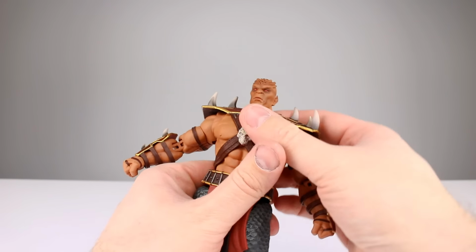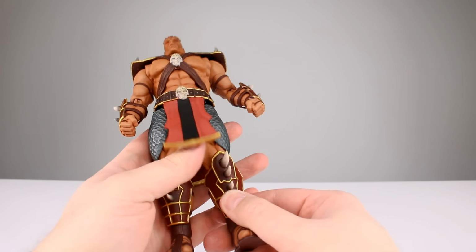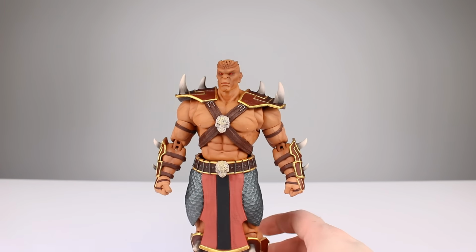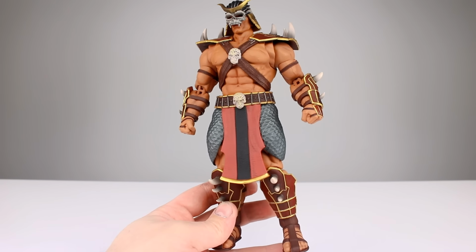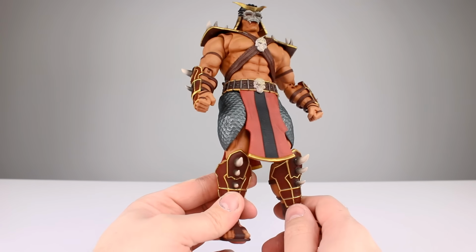Okay, so final verdict for his articulation. It's perfectly acceptable other than that looseness. Everything else is pretty solid. So that looseness is kind of a stumbling block, let's say, for this figure. I would have given it an 8, because he works pretty well for his bulk, but the loose legs is not good, so I'm going to knock it down to a 6. That's too loose. Too loose, not good.